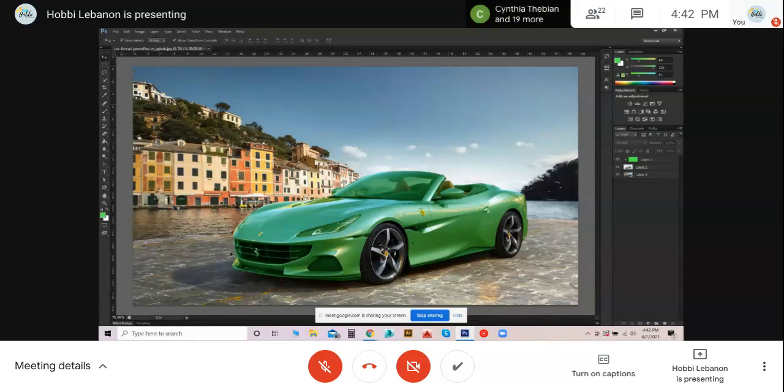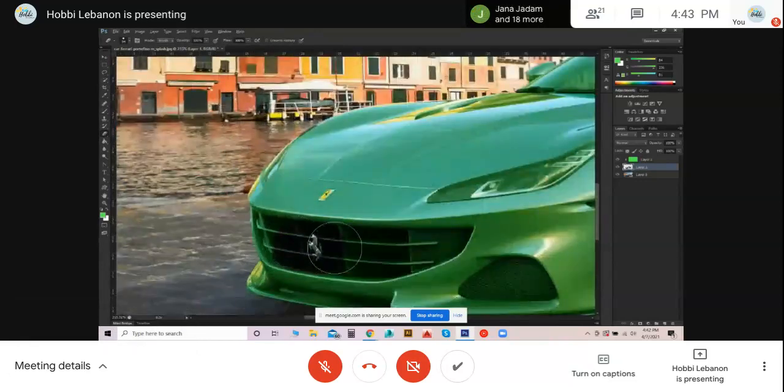Let's say I wanna erase this part because it looks green. I will need to erase from the layer, the new layer I created. I will just erase it using the eraser button because here it's all green, which it shouldn't be.